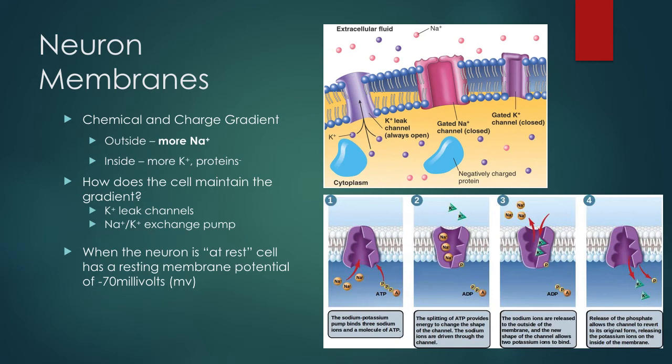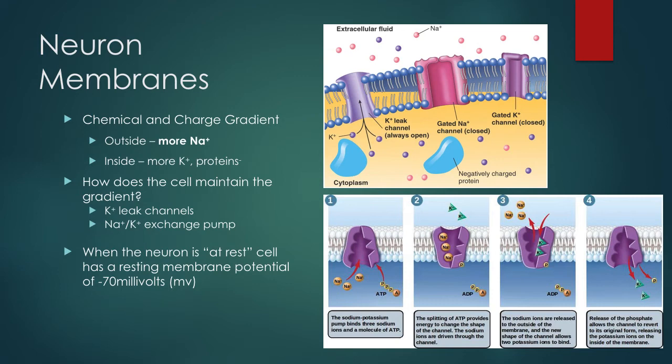And so how does the cell do this? Well, there's two primary mechanisms. One mechanism is that the cell has channels that leak potassium out. Okay, and so potassium moves out. But probably a more important mechanism is the sodium-potassium exchange pump, which is shown in the lower picture there. This is a protein that's in the membrane that pumps 3 sodium ions out and 2 potassium ions in. So this is responsible for the cell being more negative because it's moving more positive out than in, and it's responsible for the excess of sodium outside of the cell.